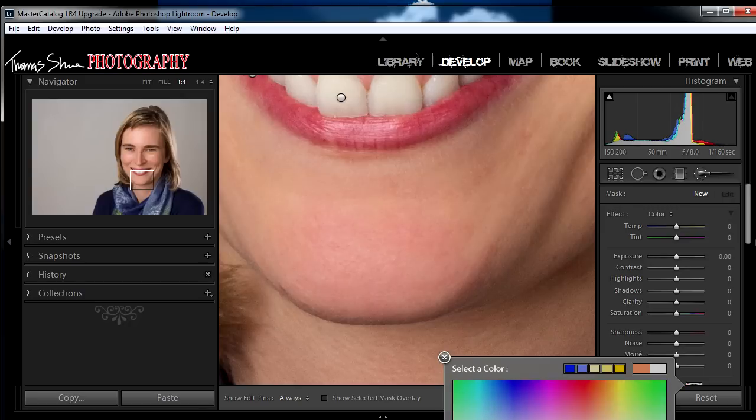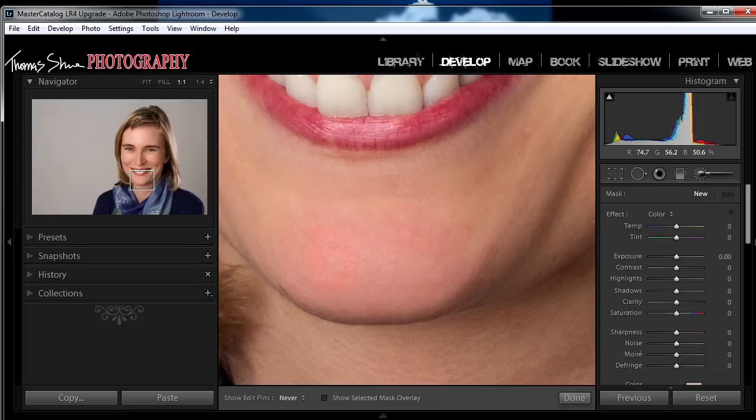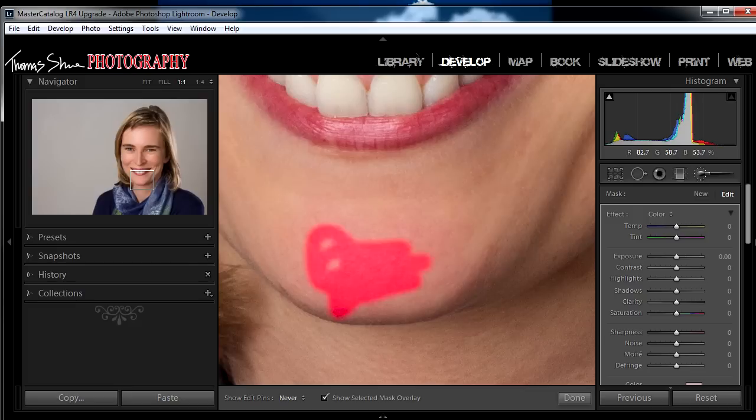For some reason the colors have shifted. It's making me do it up and down. So let's just paint right here. Get my overlay in. Normally I'd just use a color there. I can always just delete this brush if it doesn't work.